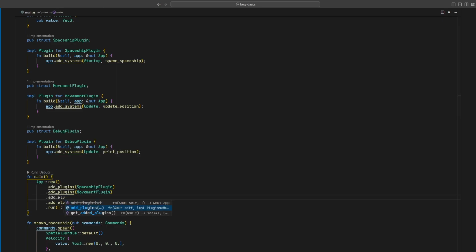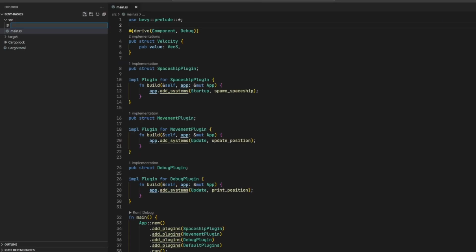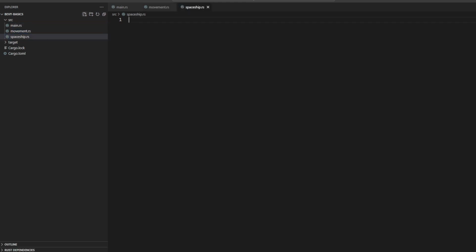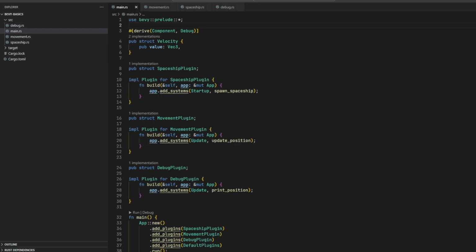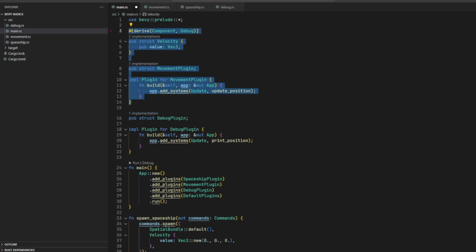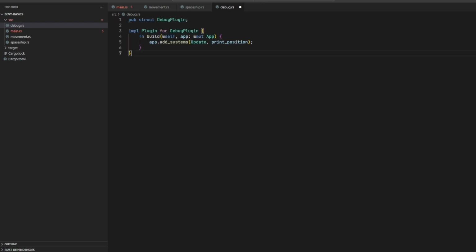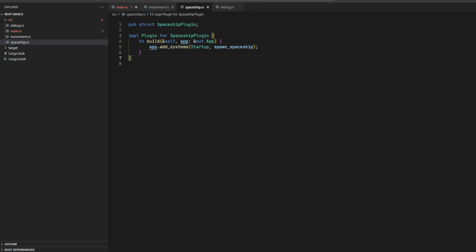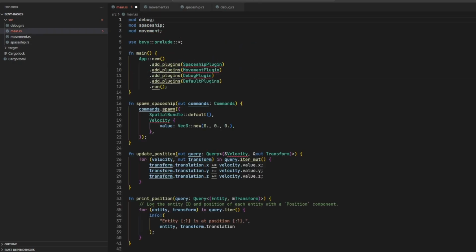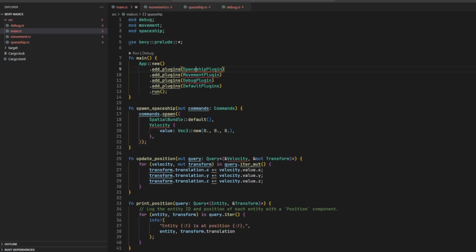Since all of our plugins are in main now, this file is getting cluttered. Let's split everything up and put each plugin in a separate file. This is a very useful pattern for any small to medium scale application in Bevy. It's something that I still heavily utilize in my game project with over 15,000 lines of code. Then, in your main file, you can just import the plugins and add them to the app, just like we did before. Just make sure to make your plugins public so you can import them in the other file.